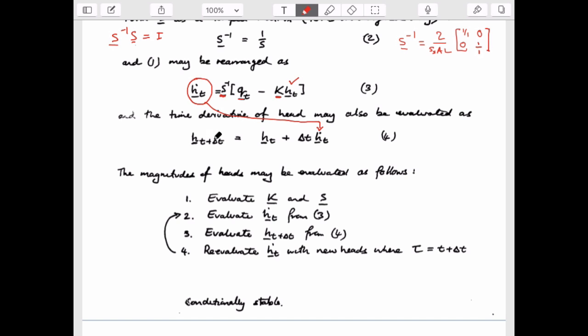Once we have this updated head, we can go back through the cycle again and substitute this back in here. We can calculate what the gradient is. We can use this gradient to calculate what the update in the head is, and therefore step in time. So that's basically what's being talked about down here. We know the material properties of the system. We can calculate the gradient by using equation 3. Once we have the gradient, we can calculate an updated head from equation 4. And once we have an updated head, we can put that back. So that's really just the method.